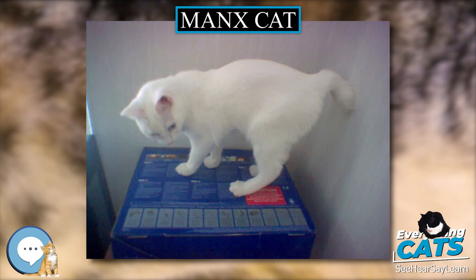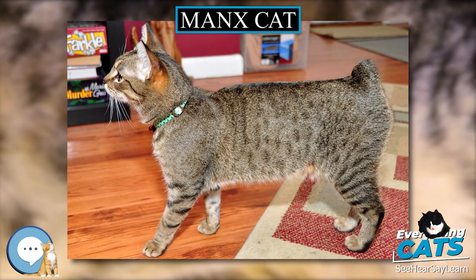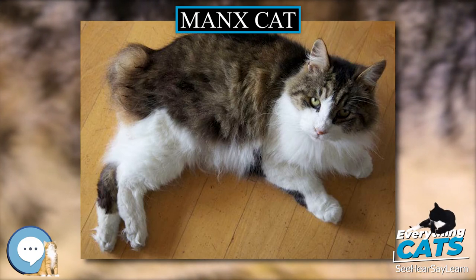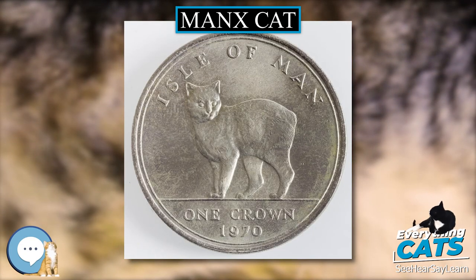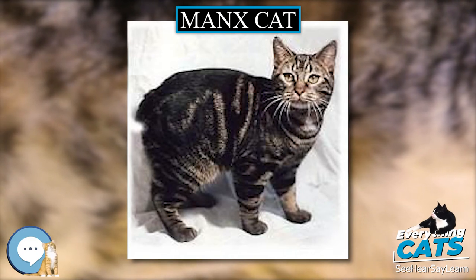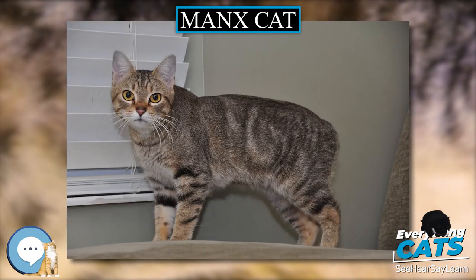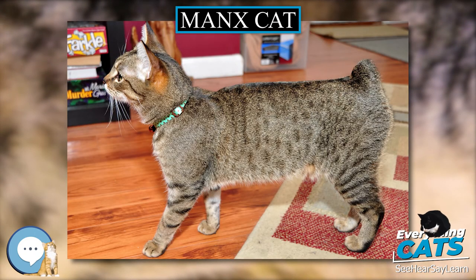Isle of Man Longhair (tailed). Essentially a fully tailed Kimrick cat — a cat of Kimrick and thus Manx stock — the Isle of Man Longhair has Kimrick features but without expression of the Manx taillessness gene. As of March 2013, it is only recognized as a separate breed by NCCF. Coat colors are limited to those acceptable in the British Shorthair, and it requires the doubled and thick long coat of the Kimrick. Tasman Manx (Curly Coated). Named after the Tasman Sea between Australia and New Zealand, the Tasman Manx is a tailless or partially tailed Manx cat with a curly-haired coat due to a recessive mutation that rose in Manx litters in both Australia and New Zealand.